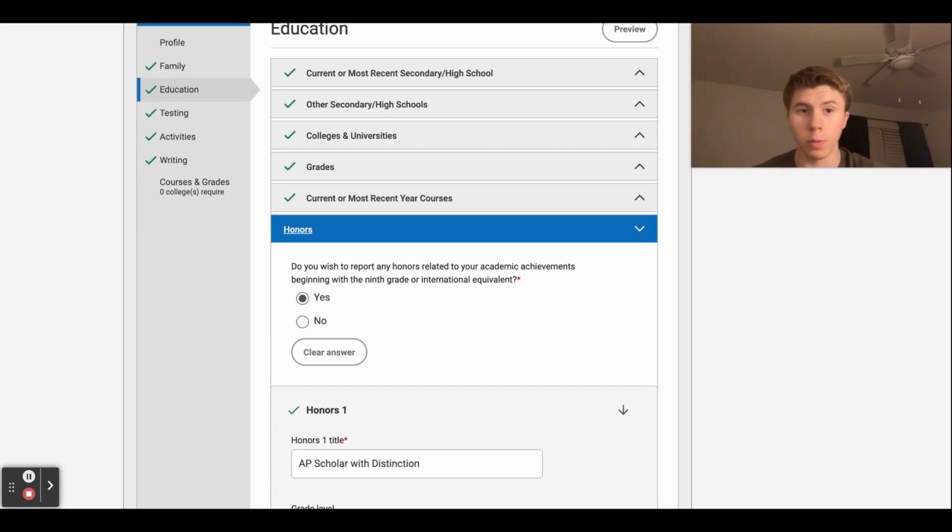This section was rough for me. This was my worst section by far because I didn't enter any of my personal projects into competitions, and also I wasn't in any groups. So, word of advice: don't enter the honors you get from groups. If you're in a math team or a math club or a science club or whatever, and you win some award from that club, then don't put that in here.